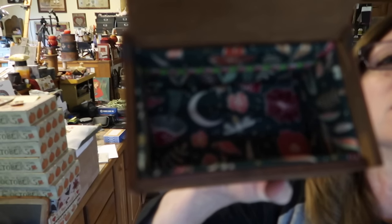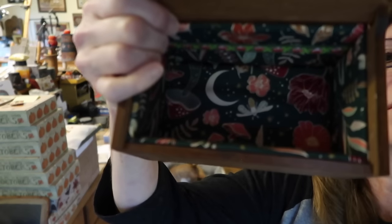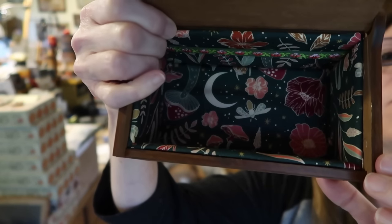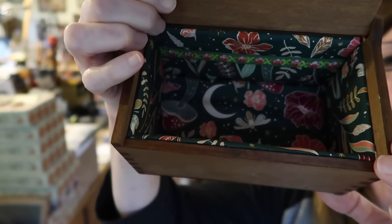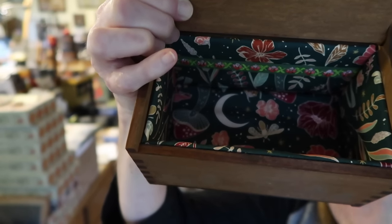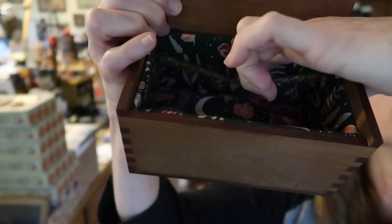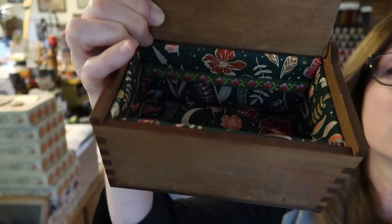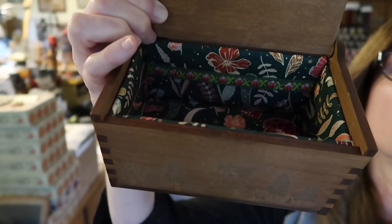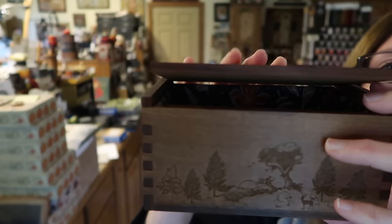She also gave us a lesson in how to finish the inside. So she gave us the fabric. Hold on. There we go. She gave us the fabric, and we all, Saturday after lunch, made the inside of our box. And then there's this ribbon that you put in there so that you can put your scissors in there so they aren't flopping around. So it's a little stitchy box. And the fabric works perfectly with everything.